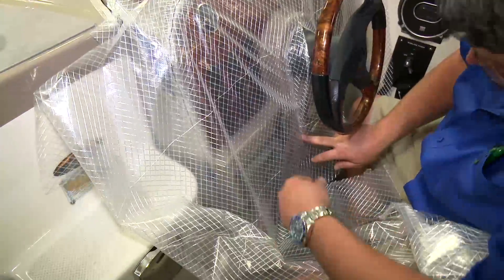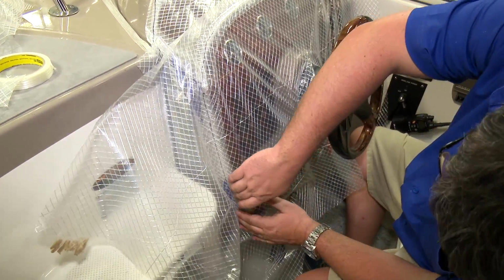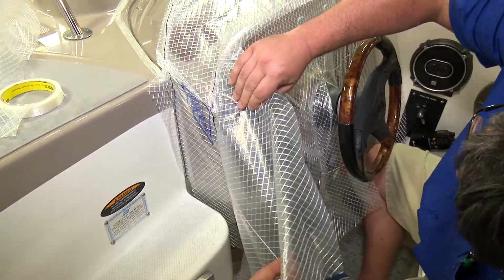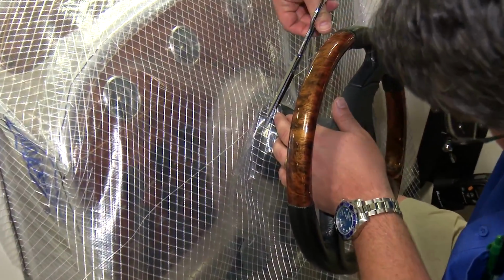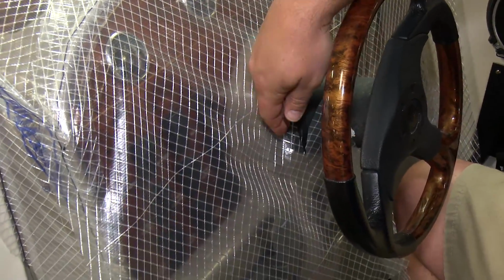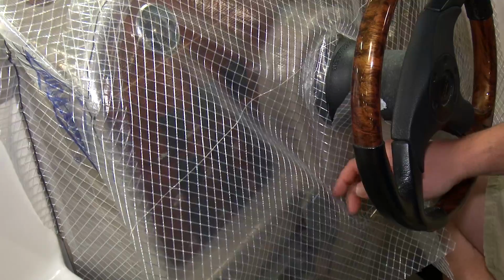Continue to baste the pattern material in place. If you don't like how it looks, you can unbaste a section and rebaste it easily. Trim away any extra, making it easier to make fine-tune adjustments if required. Under the steering wheel, we will leave a U-shaped cutout.